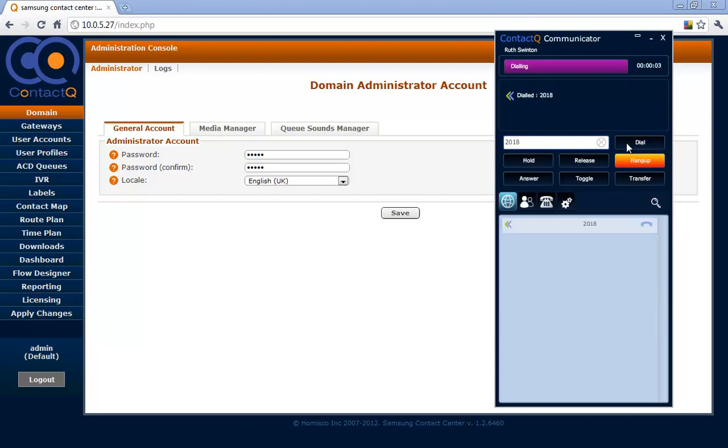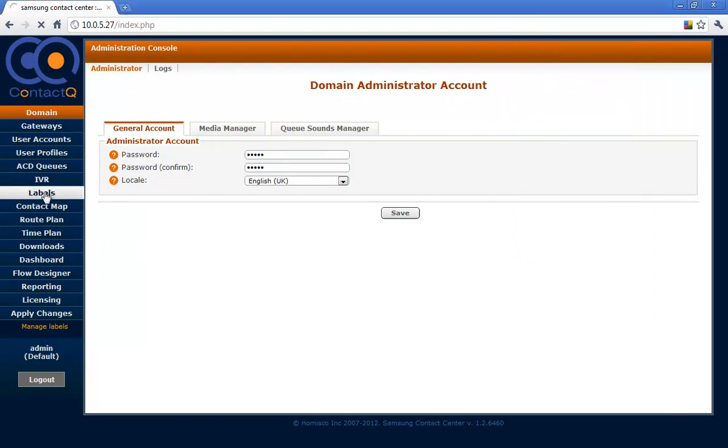Also, if I make an outbound call and then end it, you can now see the drop-down box from which the agent can select a wrap-up code to classify the call with. As you can see here, the list is currently empty. So what we'll do now is go through the steps necessary to create some unavailable and wrap-up codes and apply them to the user rswinton.